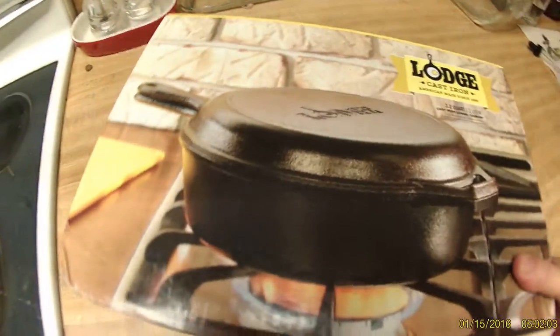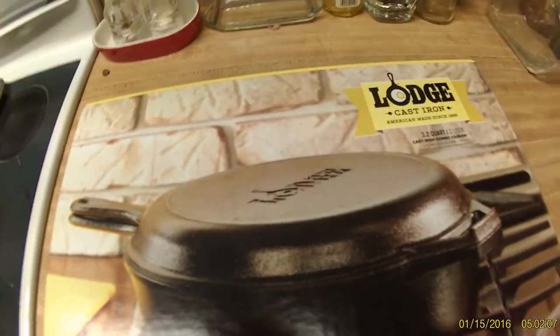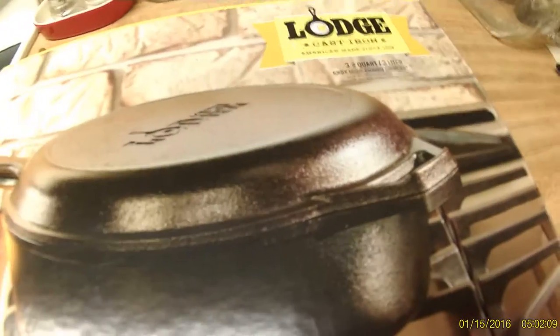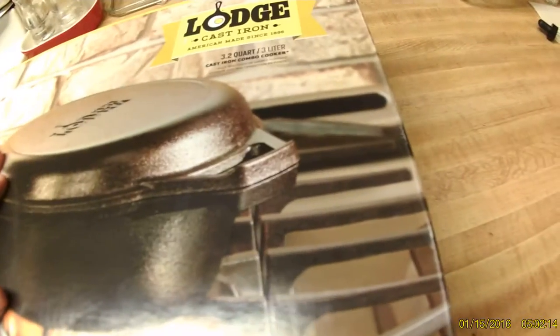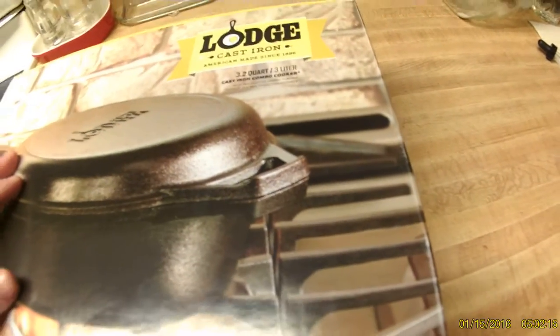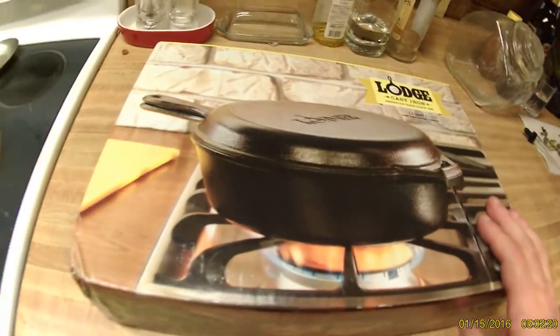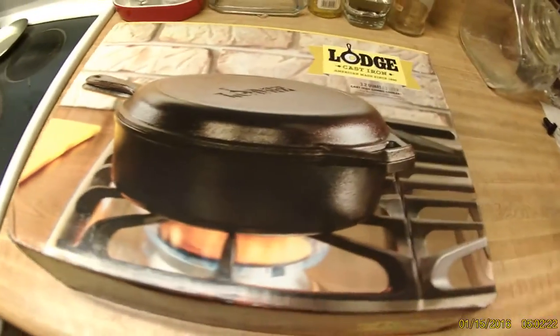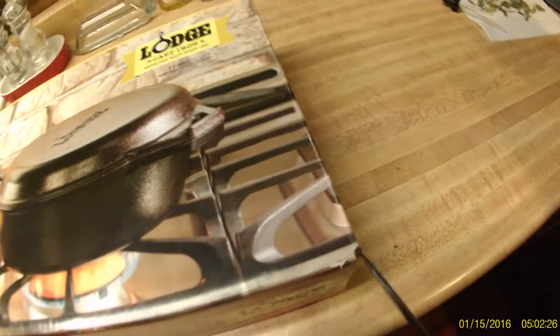What it essentially is, it's large cast iron, which I love cast iron personally. If you're not cooking with cast iron, you're missing out — it's the only thing to cook with. Usually I pick these up at different places, but I was going through Walmart and needed something for the police interceptor Crown Vic I picked up. I saw this on the shelf for $19, blowing it out. How can you not get that?